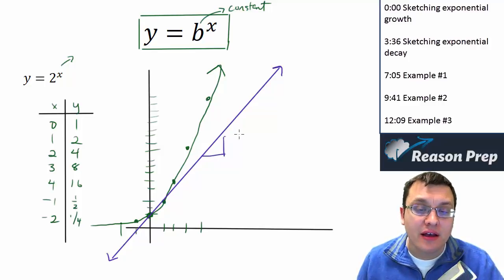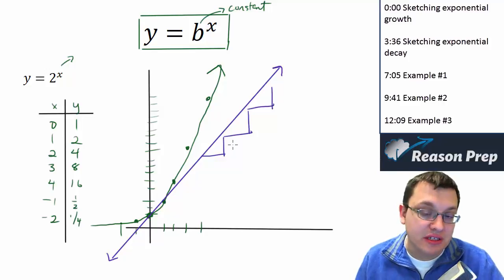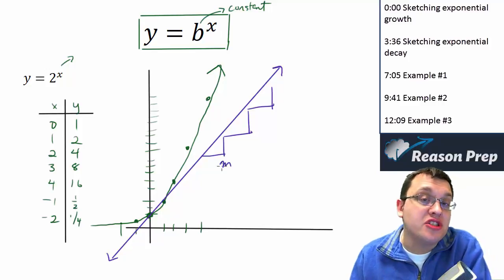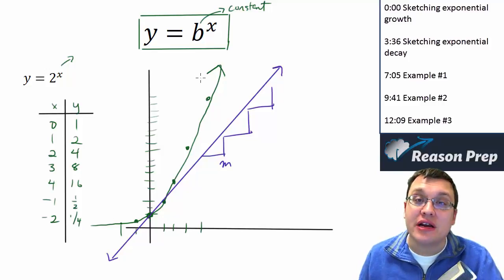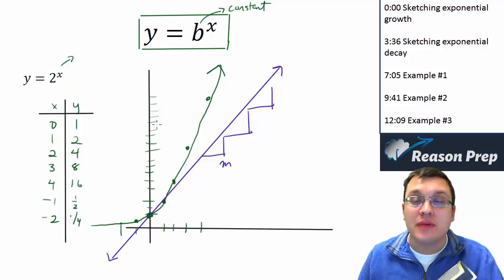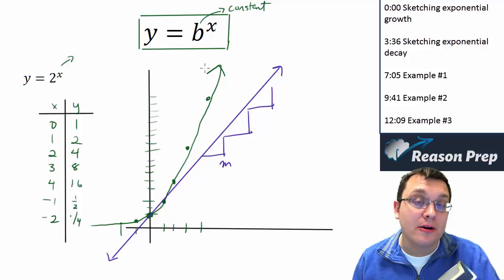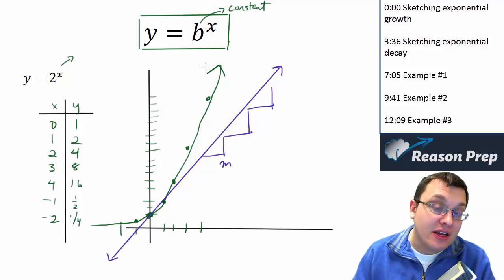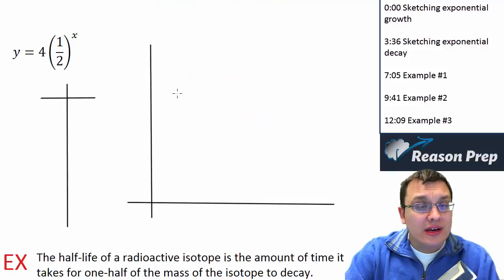We can find a constant increase in this function for a constant increase or decrease in the x value, and we call that the slope, right? The slope just is that constant rate of change, that constant increase. But in the case of this exponential, there is no constant rate of increase. It's just absolutely accelerating, getting faster, getting bigger and bigger and bigger at a faster and faster and faster rate. So there is no constant slope here. And we're going to use this on problems where we want to identify whether something is linear growth or exponential growth or whatever.